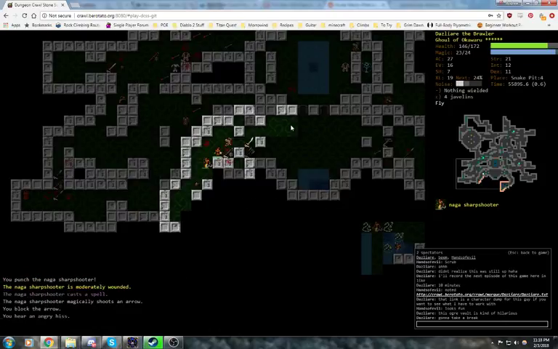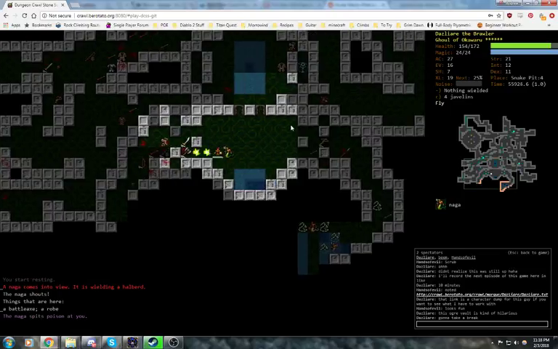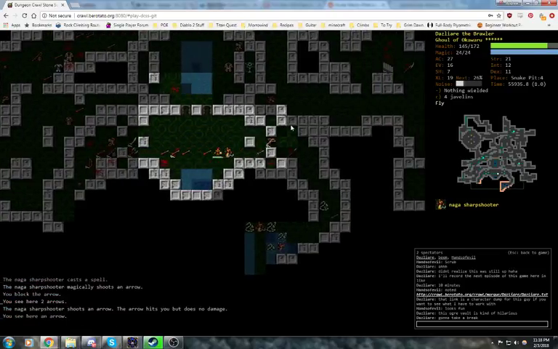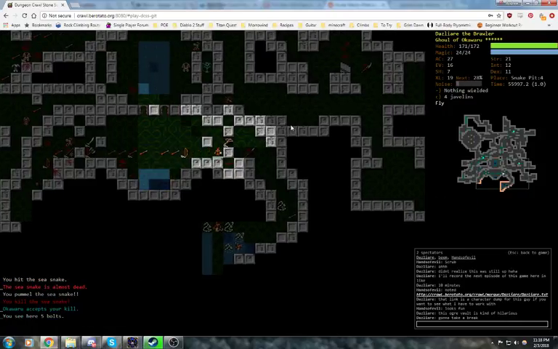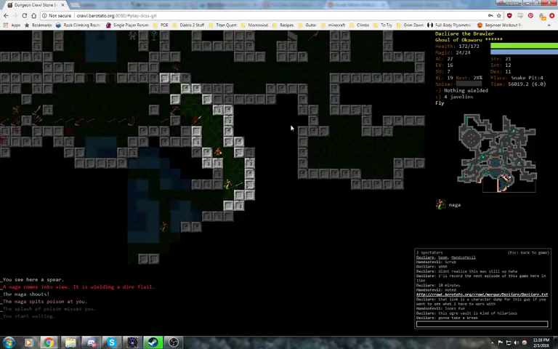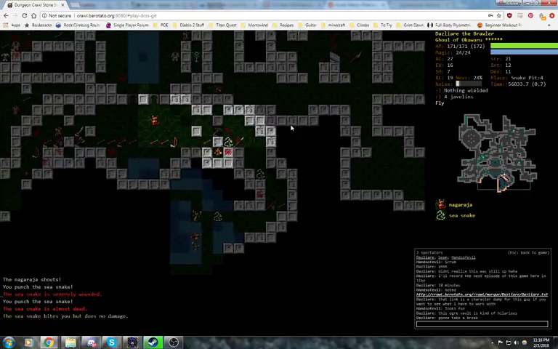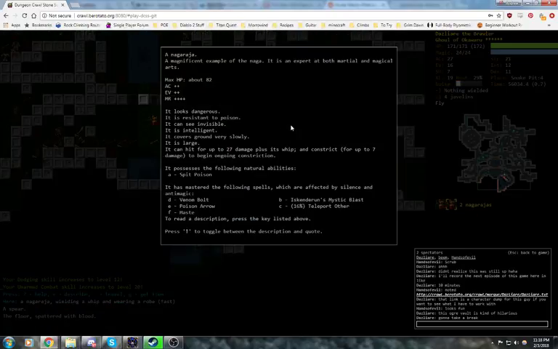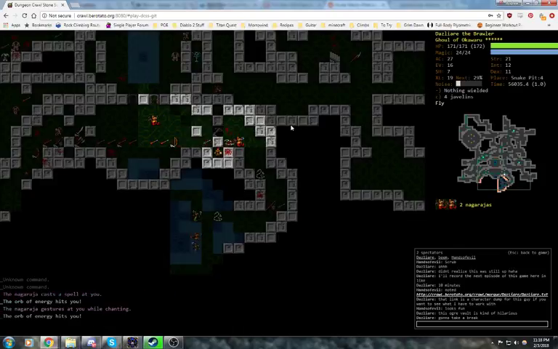Okay, and sharpshooters can do portal projectile. I think Nagarajas can do teleport other, which I should have caught earlier. We've gotten a little bit lucky with not being teleported into a really bad spot. Hopefully that luck continues. Now, one thing to note with Nagas is they can swim, so we can't use the deep water to our advantage. Here are two Nagarajas, and yes, they can teleport other. It's a fairly low chance. Oh, because we have our protection from magic on. Okay. I was going to say.